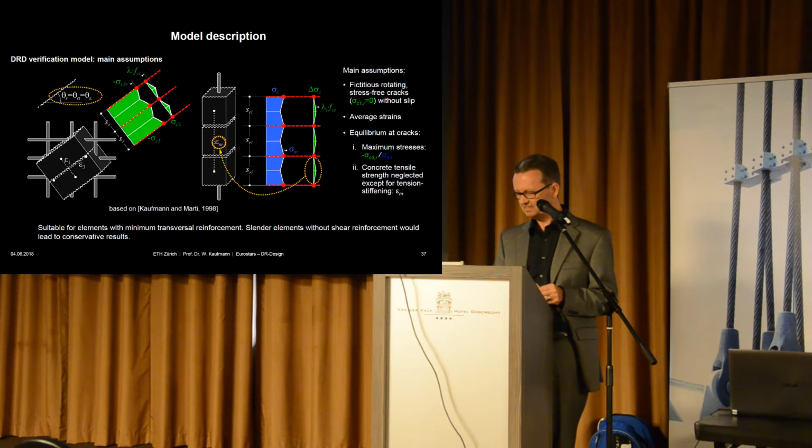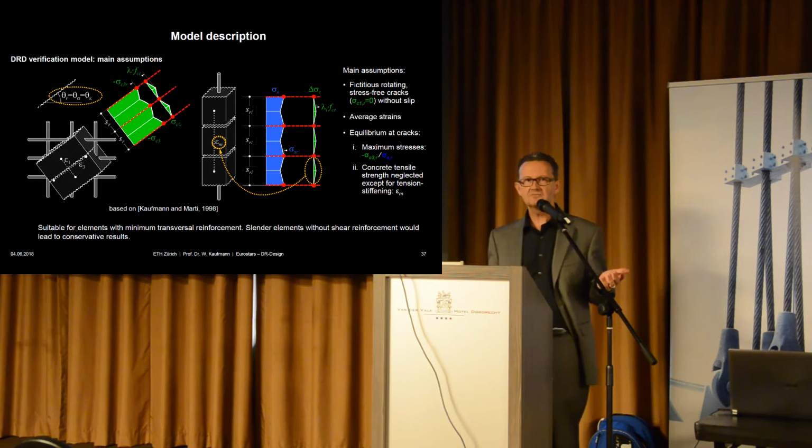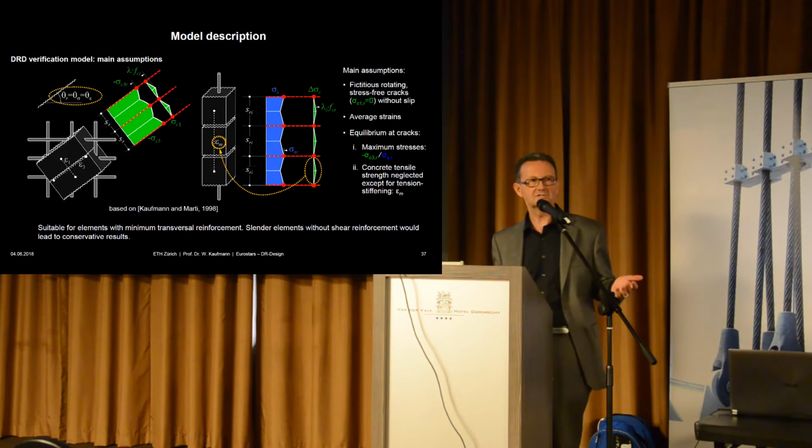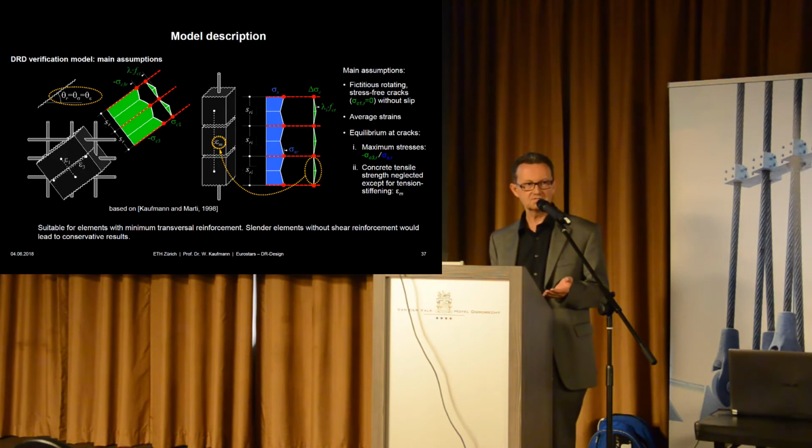And that then means that if I apply a load here, I have to transfer this load across the crack. It gives me a certain steel stress. But then by bond, in between the cracks, I do get some tension in the concrete. And I do get a little reduction in the steel stresses and strains between the cracks. That's how this tension cord works. I have this tension cord in the vertical direction. I can also have a tension cord in the horizontal direction. Very much the same, of course.